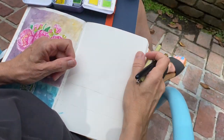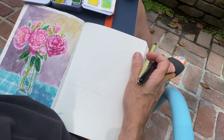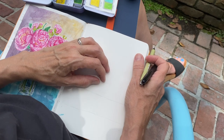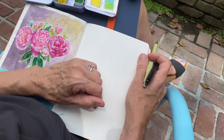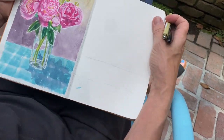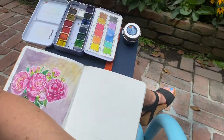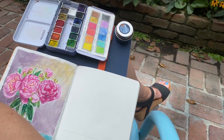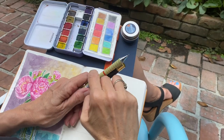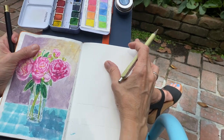Okay, now I'm set up in my backyard, and excuse the noise from my neighbor's air conditioning. And there are a lot of cicadas and tree frogs making a lot of noise as well. So not very quiet out here, but I've set my Sketching Companion up. Let me move the camera so you can see it. There we go. And so far, so good. I'm just gonna sketch out these black-eyed Susans in front of me, and then I'll start painting.